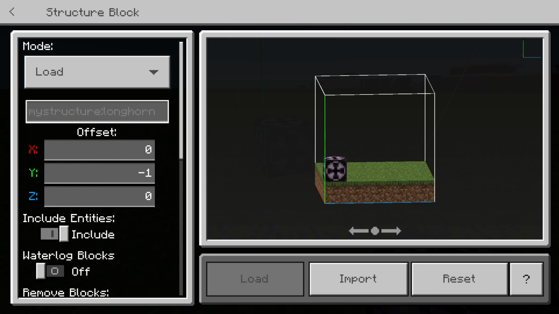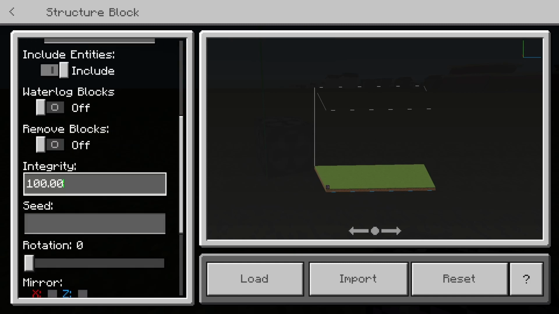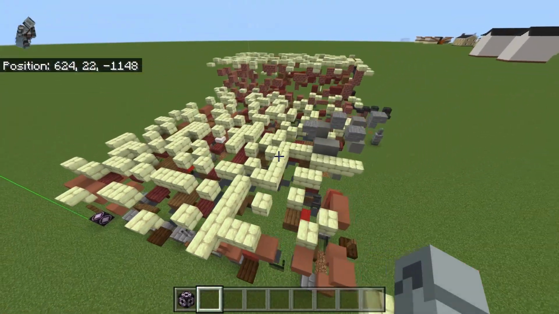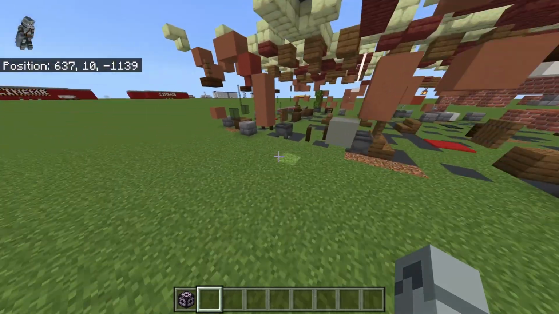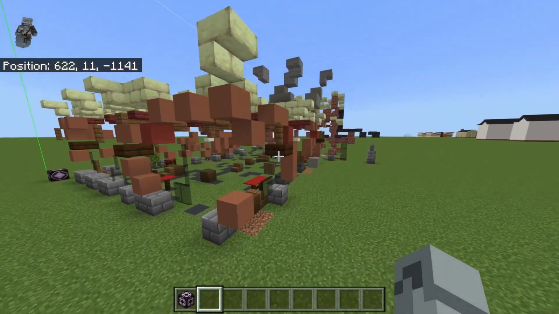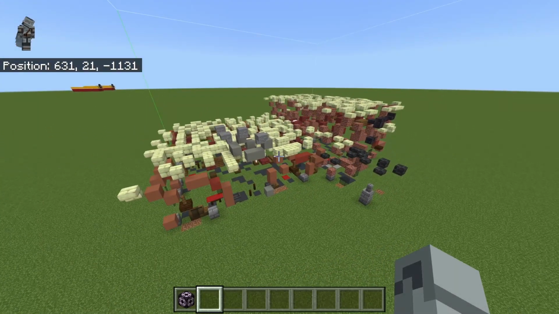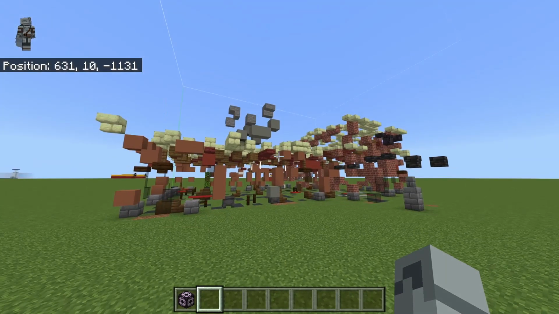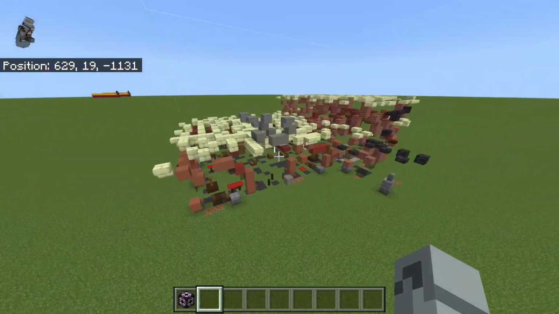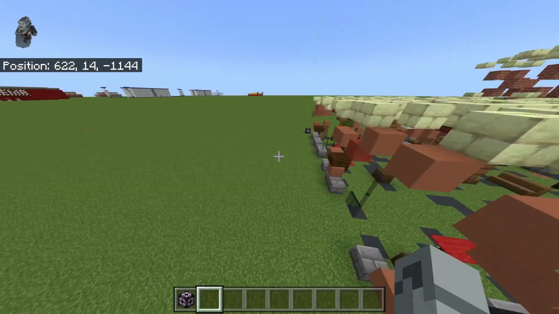Hold on, let me get that structure again. Good lord, I should not have named this with a capital L, because it keeps screwing me up. So let's say I set it to 25 integrity. It will load 25% of the blocks and give you this. And if there are any other blocks within that grid, they'll stay. Like, if I had a giant oak plank thing inside of this, it would leave the oak planks. That does make the texturing conversation a little weirder, but that's kind of crazy to look at, and I really want to play with this more now that I've discovered it, because this is also new.